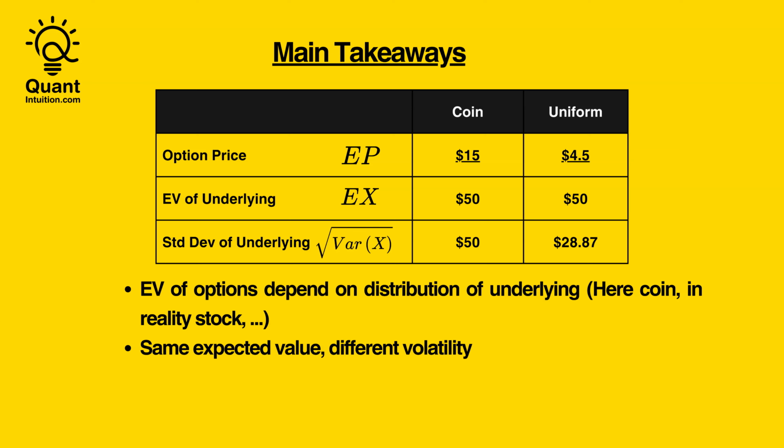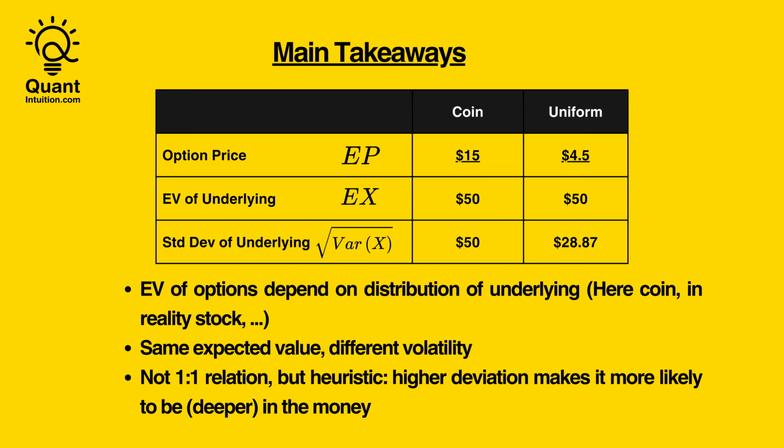If we look at our game, the coin flip scenario has a much higher variance. The underlying price can either be $0 or $100, with a significant difference between these two. This higher volatility translates to a higher option price as well. But note that this is not a one-to-one relation and there are distributions with high variance but lower option prices. In this example, for instance, besides having a higher volatility, in the uniform distribution case, there also was a lower chance that the underlying asset will settle above the strike price.